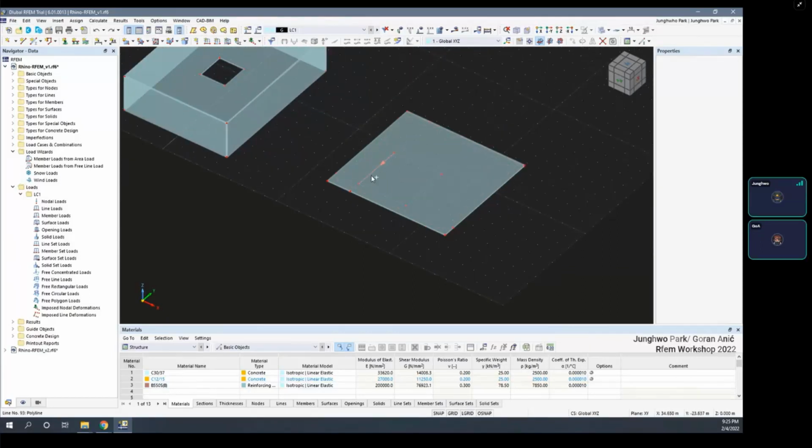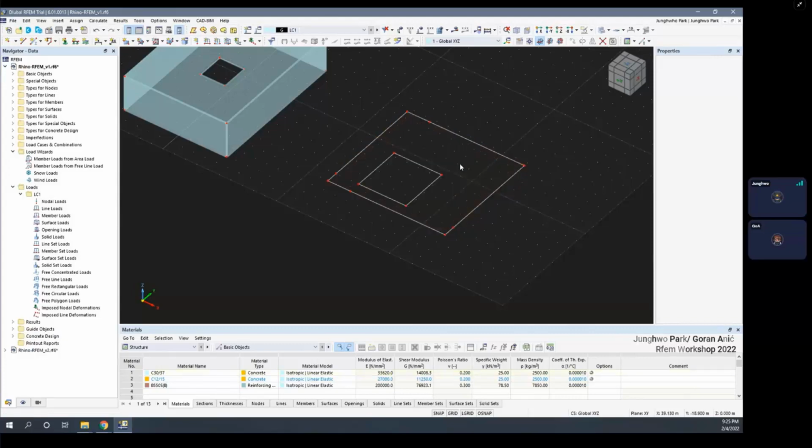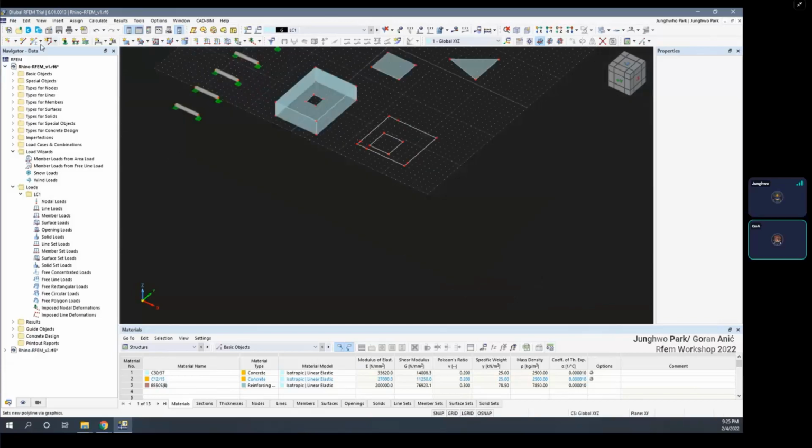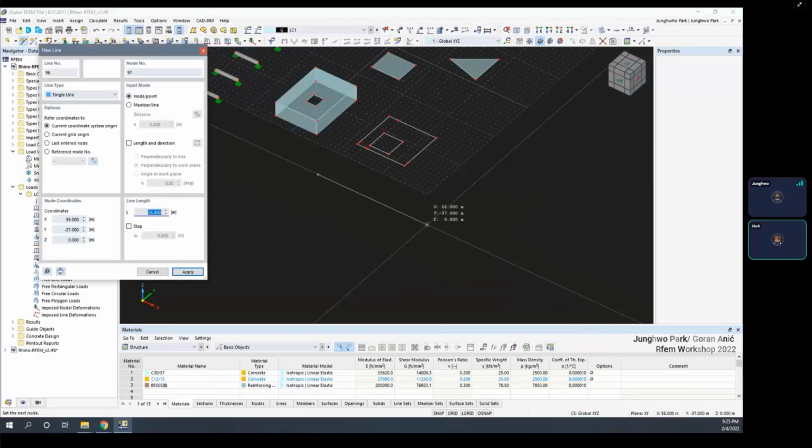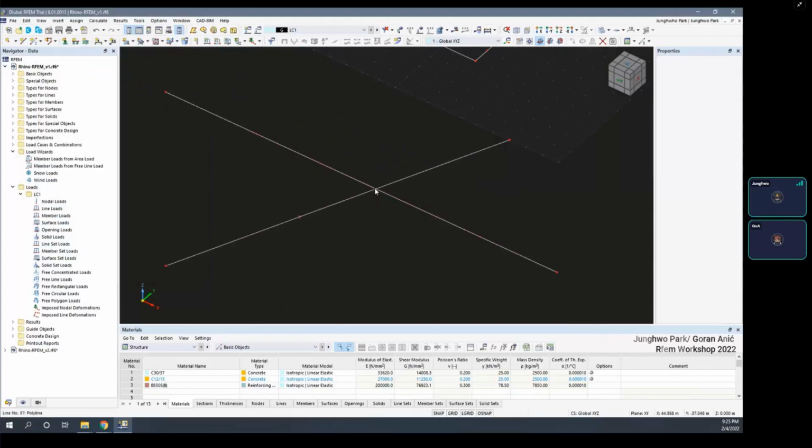But how did you get this intersection line? So if, for example, I create two lines in RFEM, I don't see a node here.